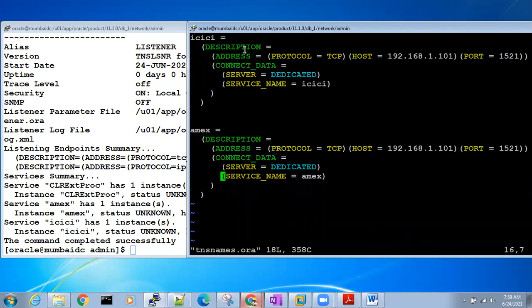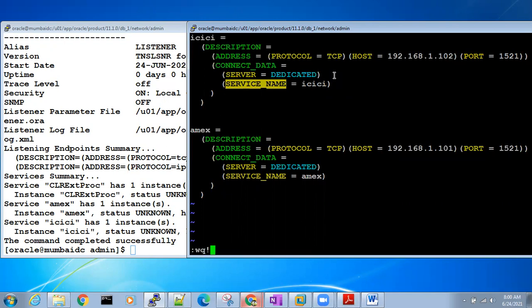For example, when the user is typing these lines for ICICI, where is the ICICI database, in which server? It is in 101. The ICICI database is in 101, but mistakenly the user has typed 102.